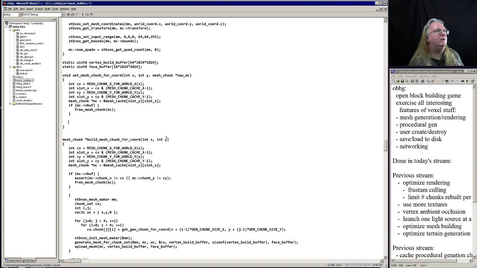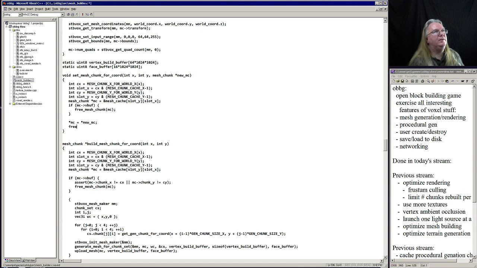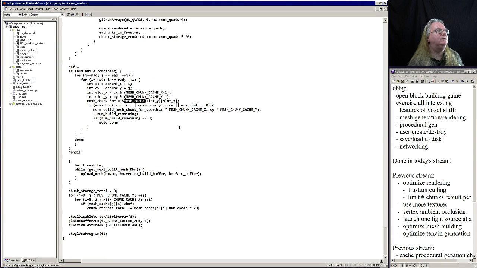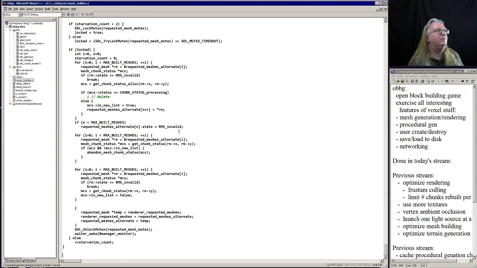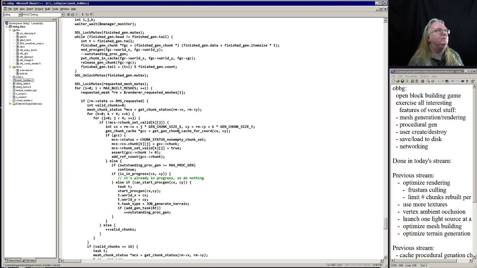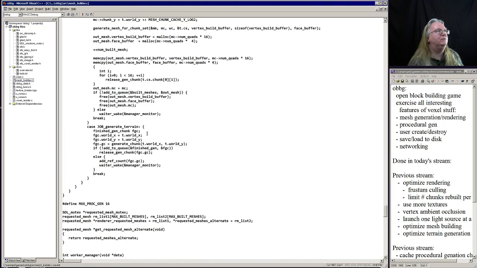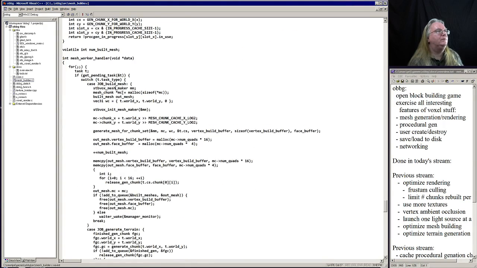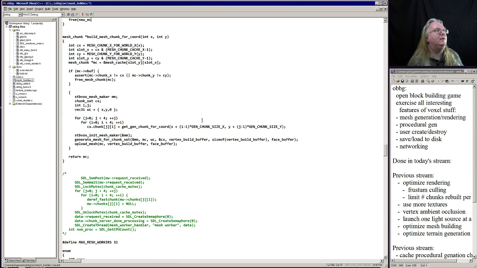Otherwise, MC equals new MC. And I think we have to free new MC. Allocated it somewhere else. Mesh chunk MC. So we have to free it.